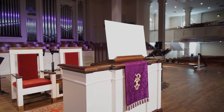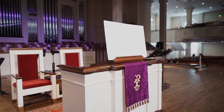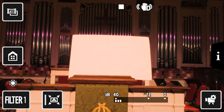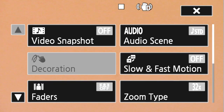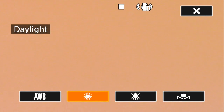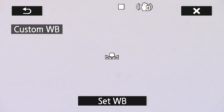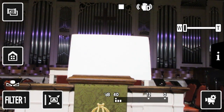So to set up your white balance, you want to have a white card that you set up in your wash light, and then you're going to zoom your camera all the way in so that that white card fills the screen. And then you're just going to hit the white balance button on your camera. You want to make sure you have proper exposure on the white card as well. You don't want it overexposed or underexposed because that will mess up your white balance setting.